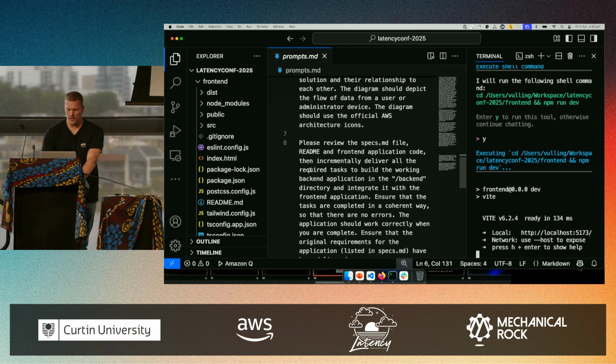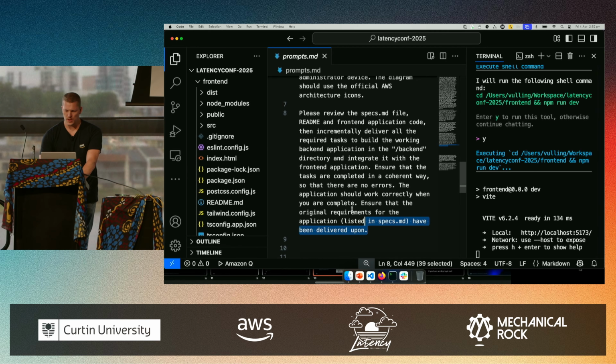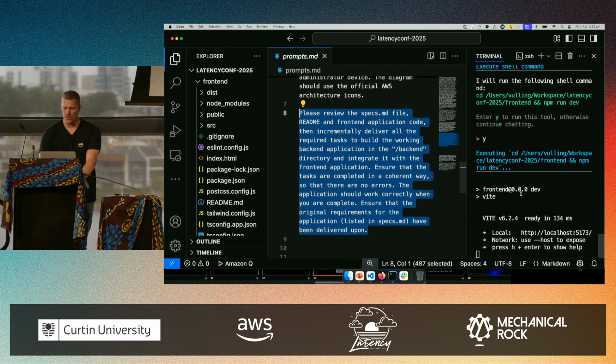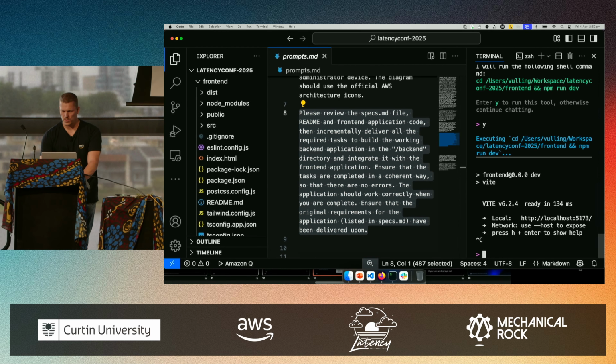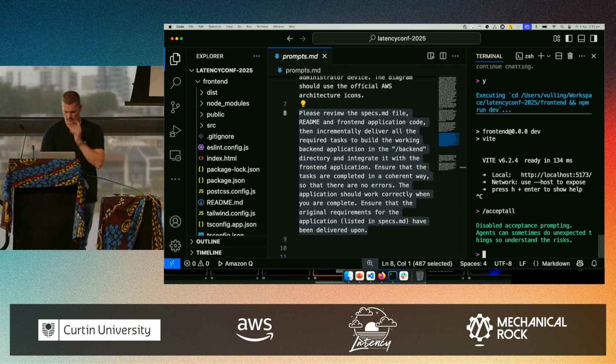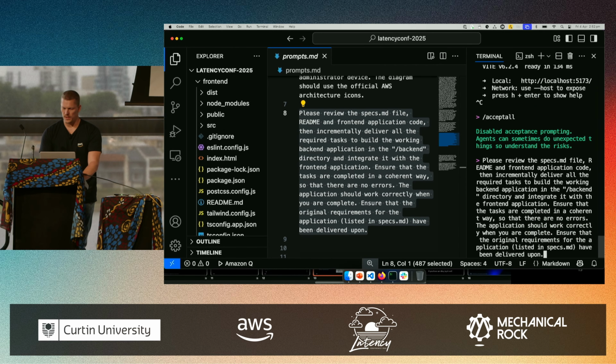Now if we go back here and take this prompt, which is basically saying, check out the specs and the front end application and then go and deliver the code. So if I shell out over here, I say accept all. It gives me a little bit of a warning that that might be risky.